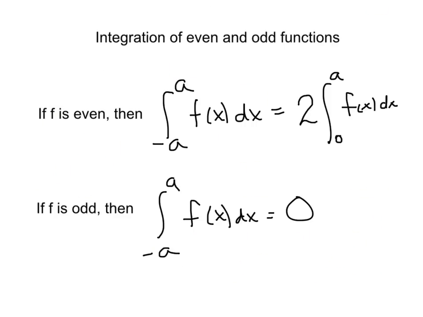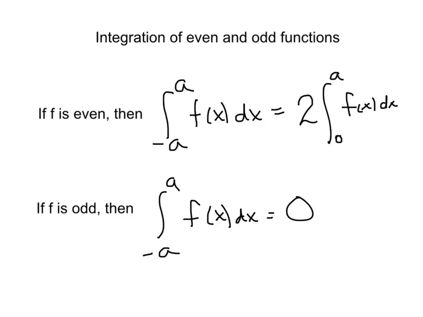All right, our next little section is a reminder about even and odd functions, and they come in pretty handy in integration. So there's 2 rules. If f is even, then the integral from negative a to positive a, notice those are the same number, just one's negative and one's positive. They cannot be different. So from negative 2 to positive 2, from negative 10 to positive 10 of f of x, it's really the same thing as saying you have 2 times the integral from 0 to a of f of x dx. And if f is odd, then when you integrate from negative a to a, again, they have to be the same number, one's negative, one's positive, of f of x dx, you get 0.